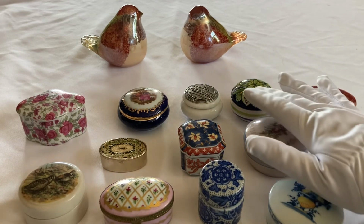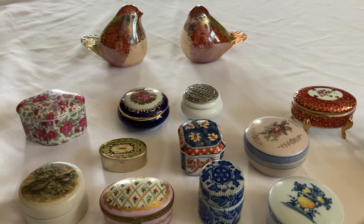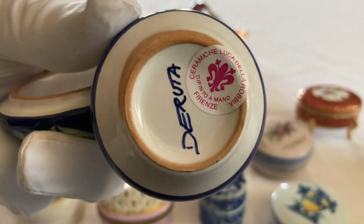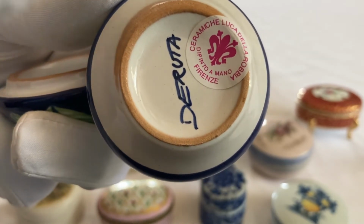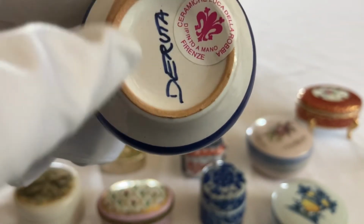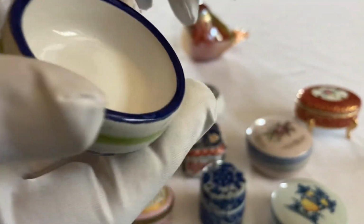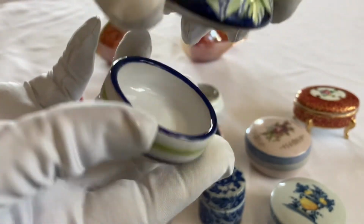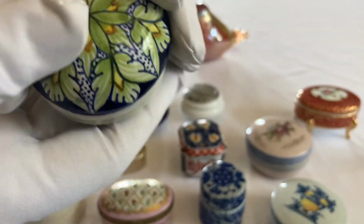I believe this one is Italian. I want to say that's a hand painted Italian. That's actually pretty. What does it say? It is Italian. Oh yeah, friends. So again, pretty. You notice how the clay is so different. Look at the darker and the way the glaze is applied. It's thicker, but it's very shiny. It's a very modern glaze, but it's thick.